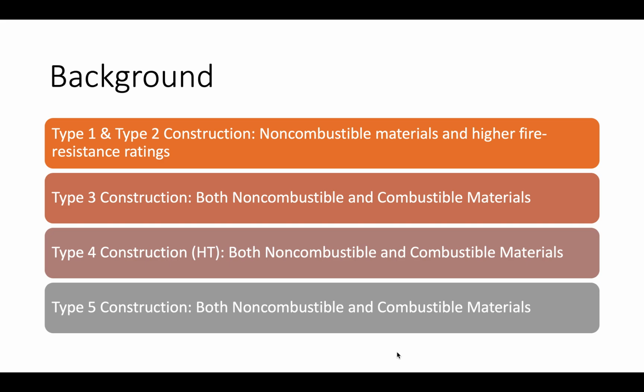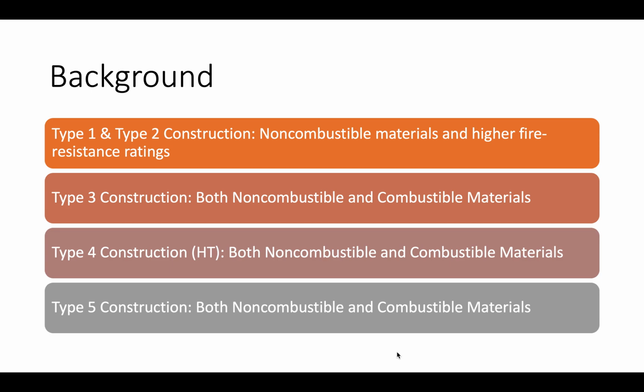Since type 1A and 2B construction have the highest rating, it requires passive protection for all elements of the structure, and then type 1B is very similar to 1A, except for the fact that you're allowed 1 hour less for the fire resistance rating for things like the bearing walls and the structural frame, and a half hour less for the roof. And then 2B allows for even more leniency. So as you can see, the A categories will have stricter rules than the B, and as you work your way down in numbers, they just keep getting less restricted.